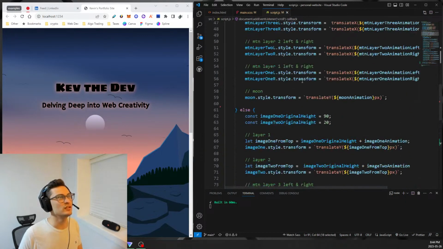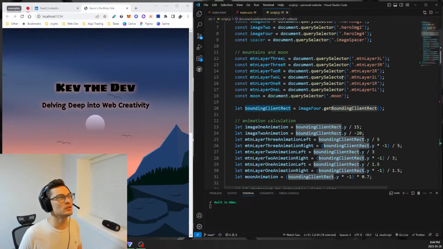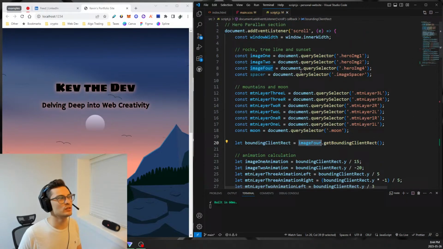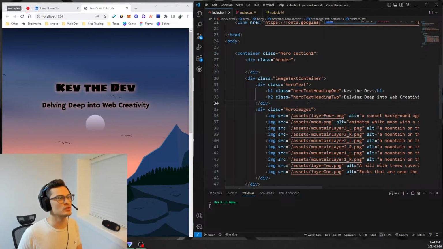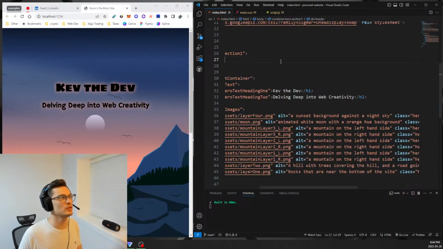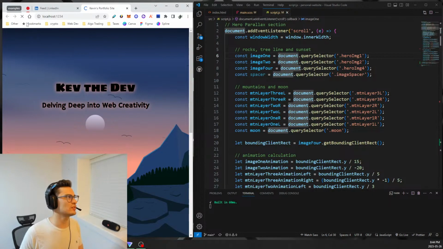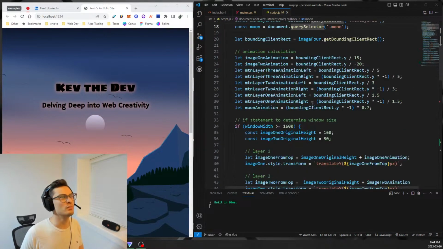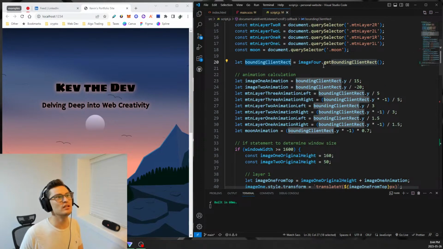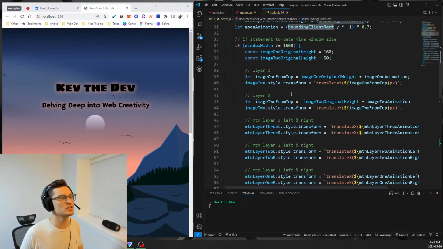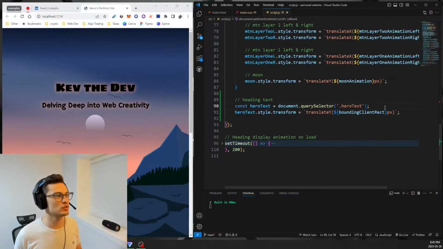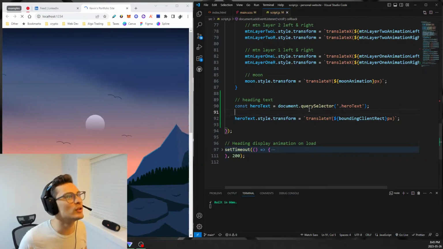Bounding client rect is image 4. Image 4 is being used, right? Okay, perfect. Okay, cool. So we do that, and then if we refresh, it's not moving. So let's see what that gives us. It's doing all that, it's doing all that. So let's document query selector.